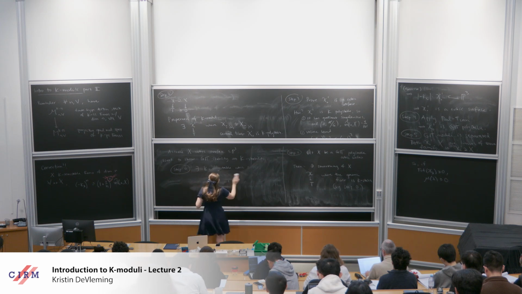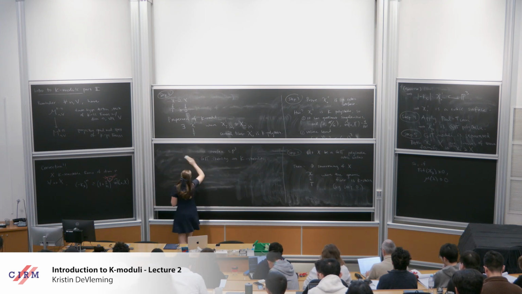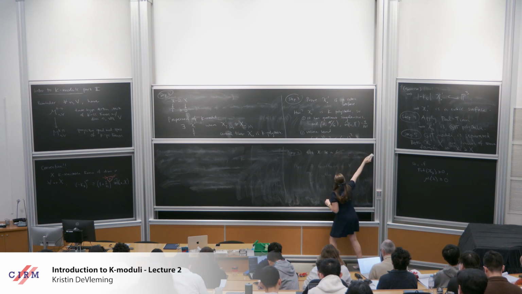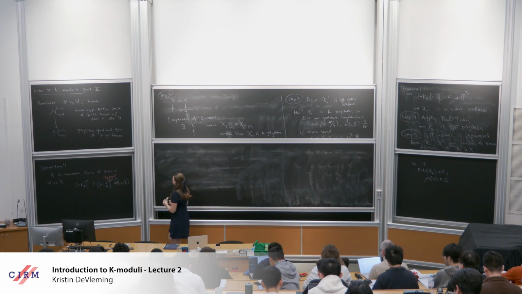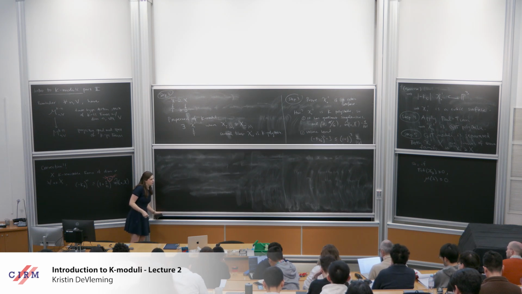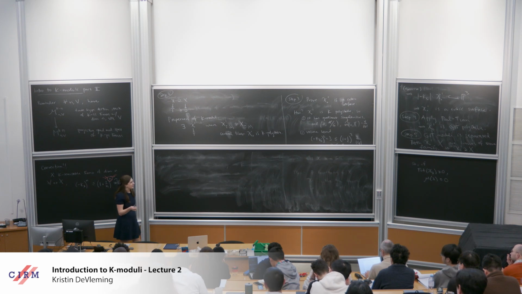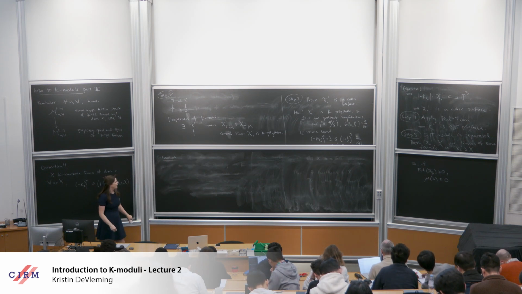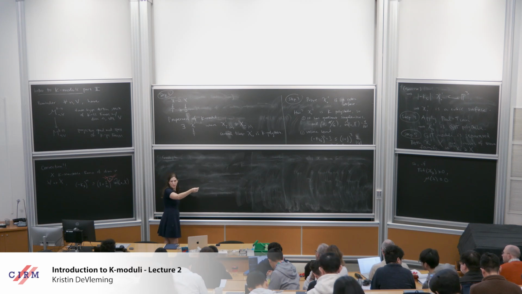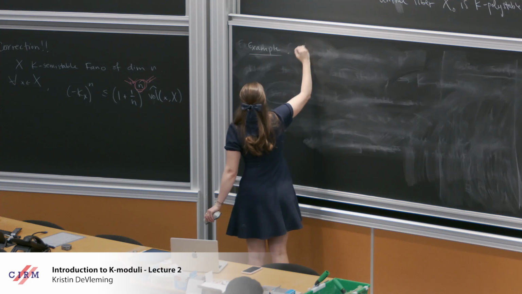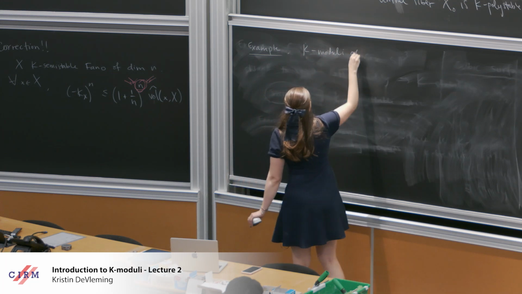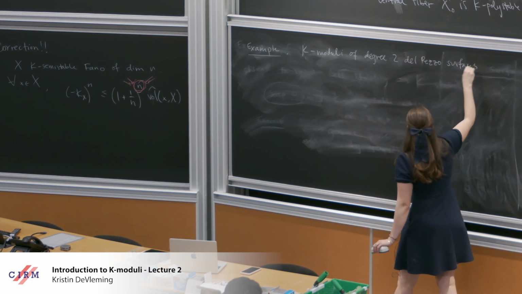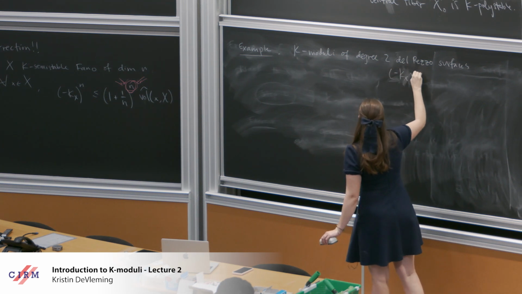So what do you do in the case where GIT is not the same as K-stability? Well, not always, but a fruitful perspective for many K-moduli problems has been to say that K-stability is not necessarily the same as GIT, but they're related. You can do this much more generally, but since we only have a few minutes, let's give an example of how this might go. We just did cubics, so let's try degree 2 del Pezzos. Let's look at the K-moduli of degree 2 del Pezzo surfaces, so surfaces where K_X squared is 2.